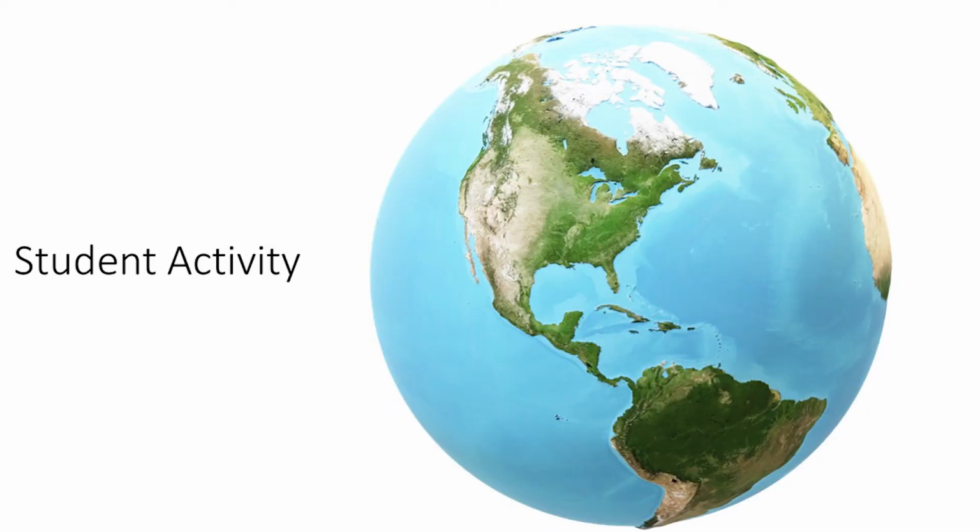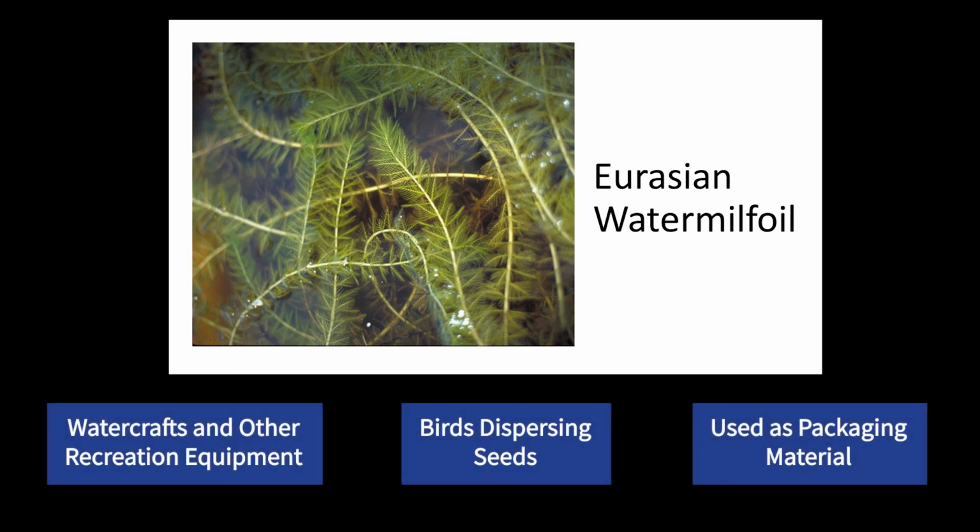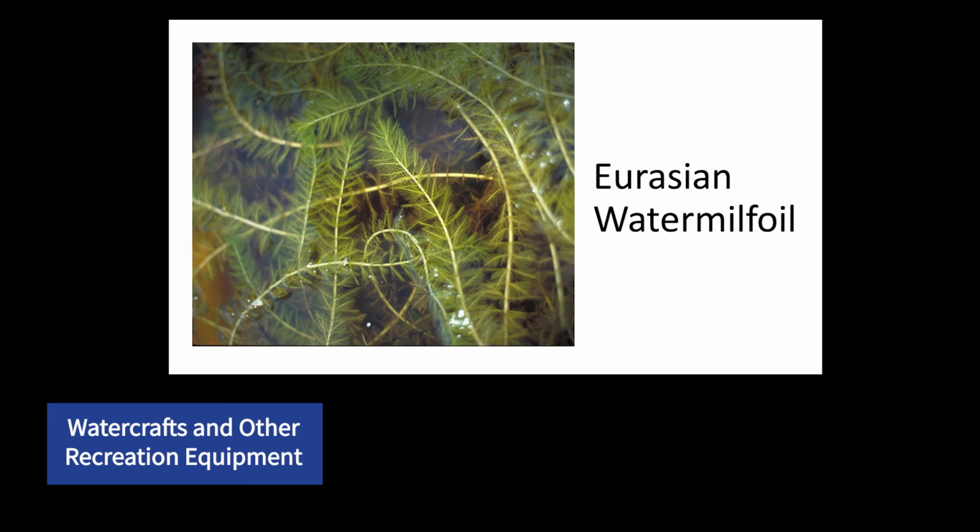Now we will do an activity that tests your comprehension. I will show you a picture of an invasive species, and you will have to choose how it was introduced into a new environment. Was Eurasian water milfoil introduced by watercrafts and other recreational equipment, birds dispersing seeds, or used as packaging material? It was introduced by watercrafts and other recreational equipment.